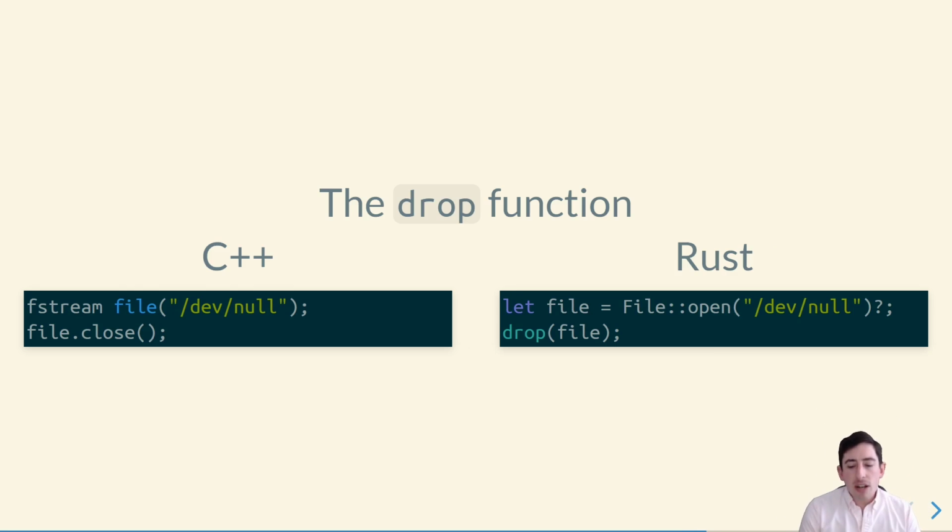Because everything in Rust is movable, there's a convenience function that just means move this away and destroy it immediately, right? So you can do that to any type, and so the drop function is provided. It's available by default, and it just destroys the object immediately. So for something like a file, which would normally close the file in its destructor, if you want to close the file immediately, in C++ you use the close method. Actually, in Rust you use the drop function. So you destroy that file.